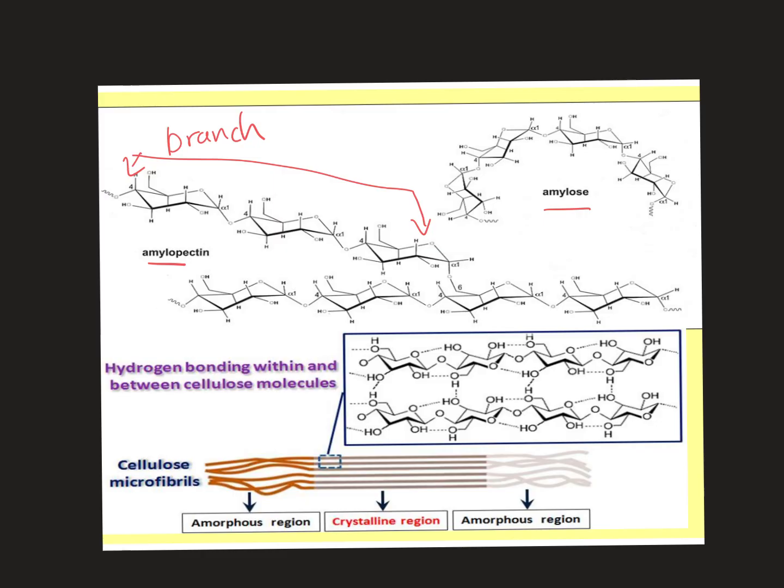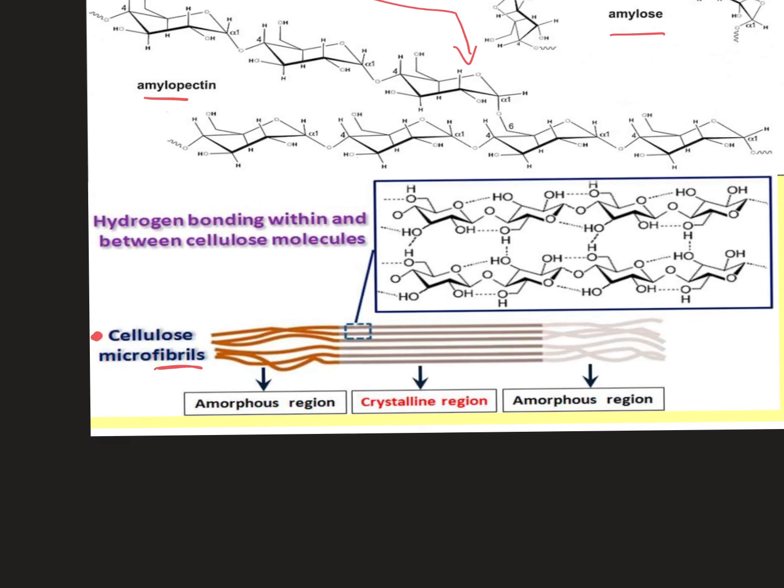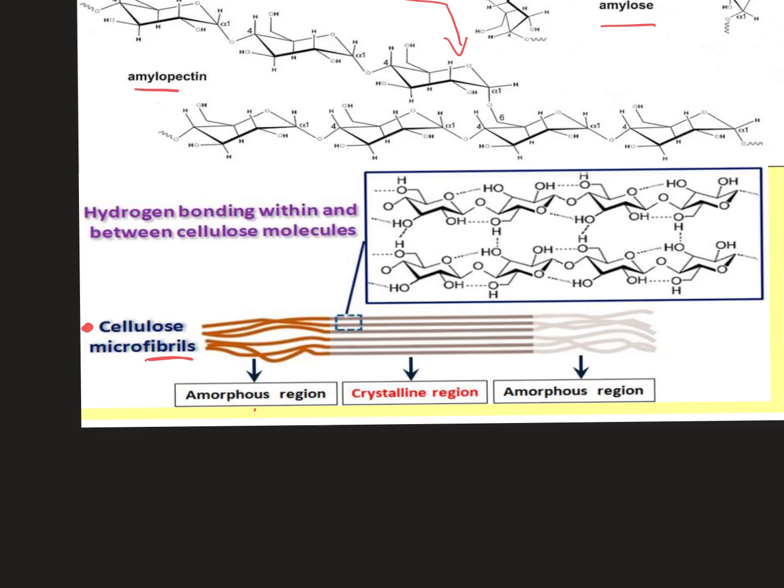Okay, now we have to take a look at cellulose. So cellulose is long fibers, long linear fibers. And it has what we call these amorphous regions, which are a little less rigid, you can see. Crystalline, think of a crystal structure, so it's going to be more rigid.